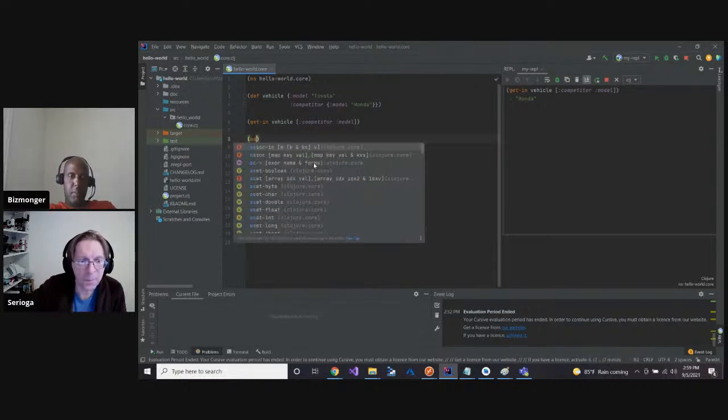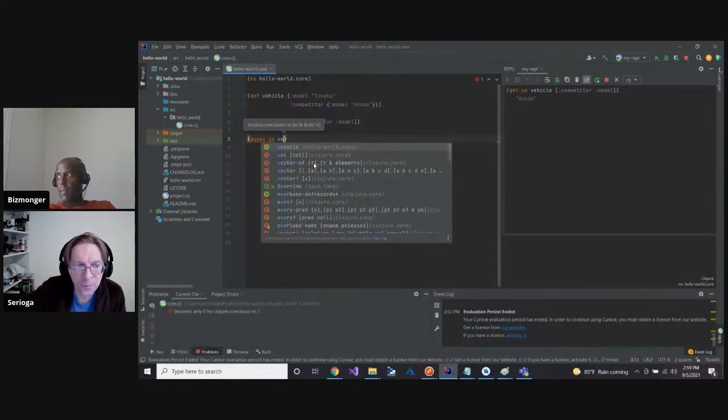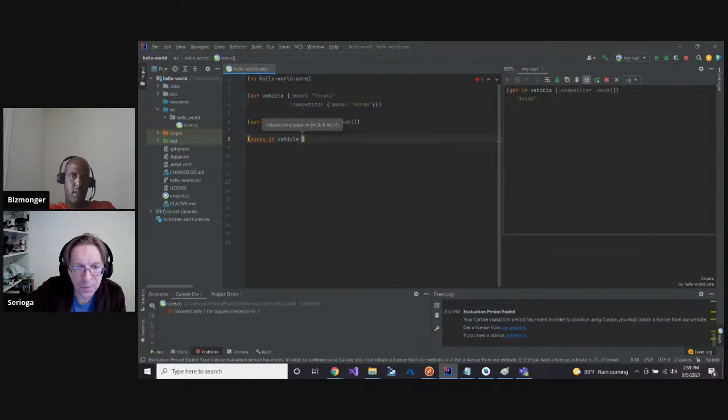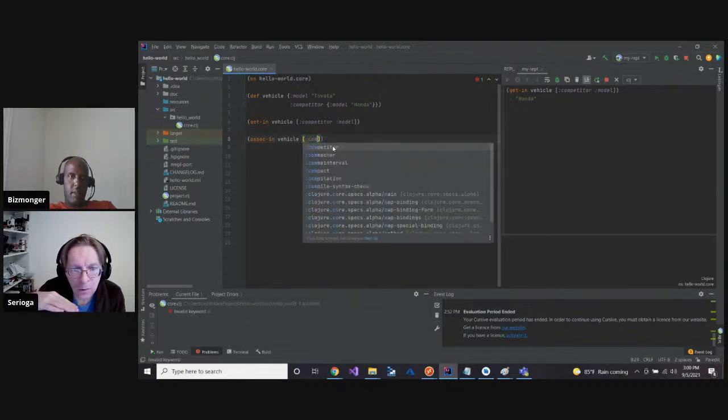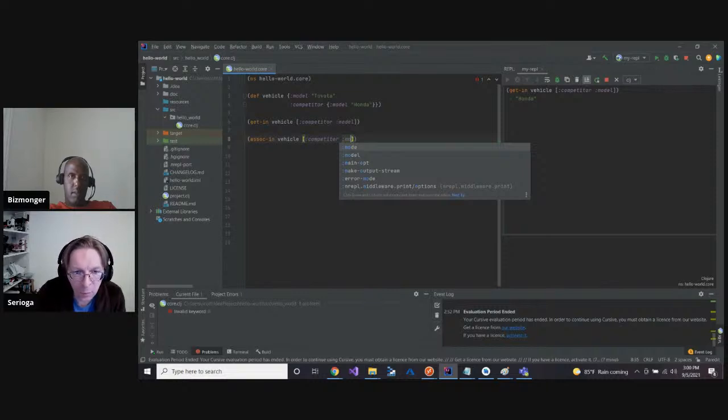Take two. Assoc-in vehicle. And the same path as in the previous expression, competitor model. Competitor year. We want to associate a new year.